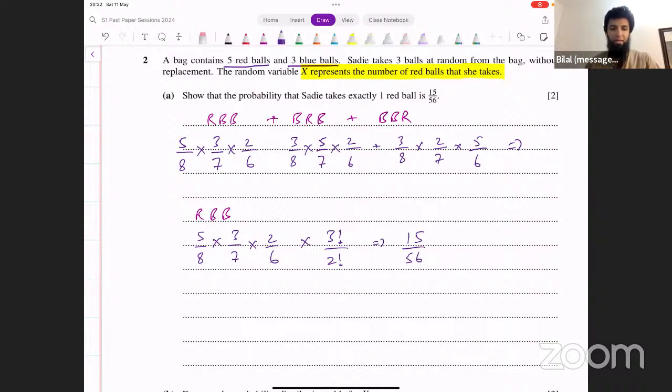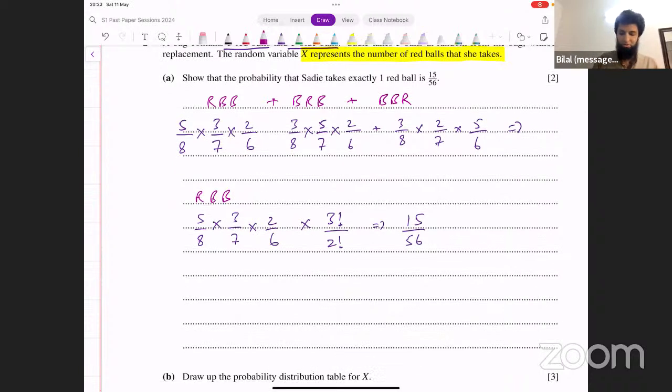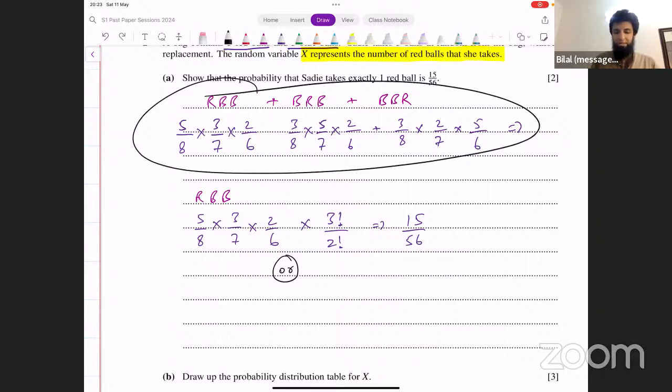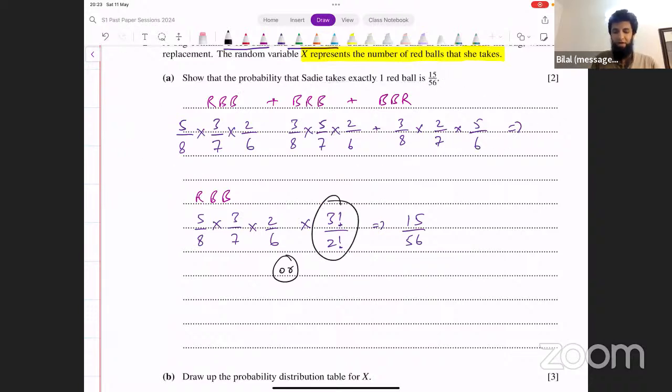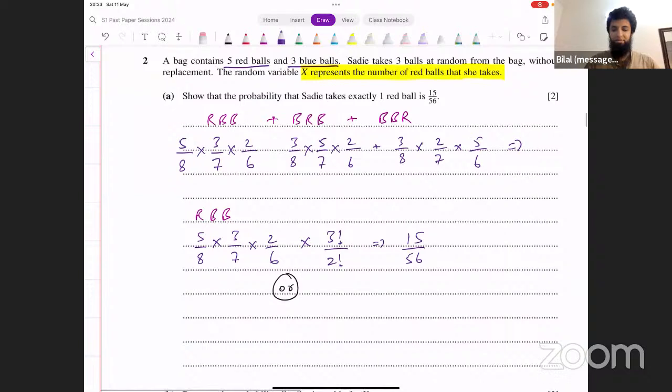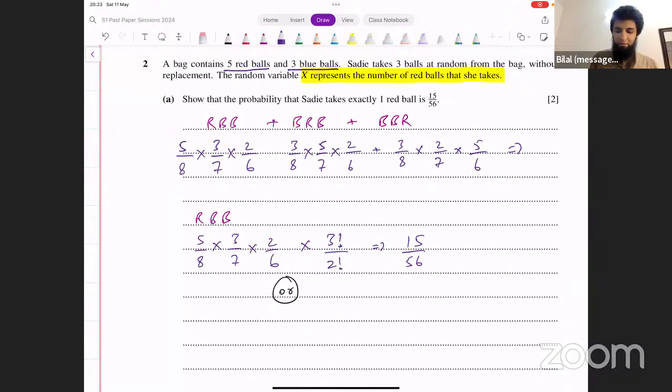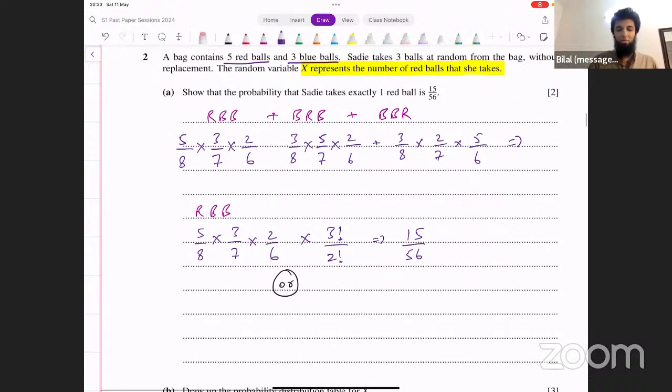Okay. Now, another way to do the same thing is using combinations. This was one possible method in which we listed down all possibilities. And then another possibility is that we just find one case, multiply that by 3. Or you could also use combinations like this in cases where you have something being taken out without replacement. In cases where you have the without replacement condition mentioned, you can also use combinations. And that works like this.